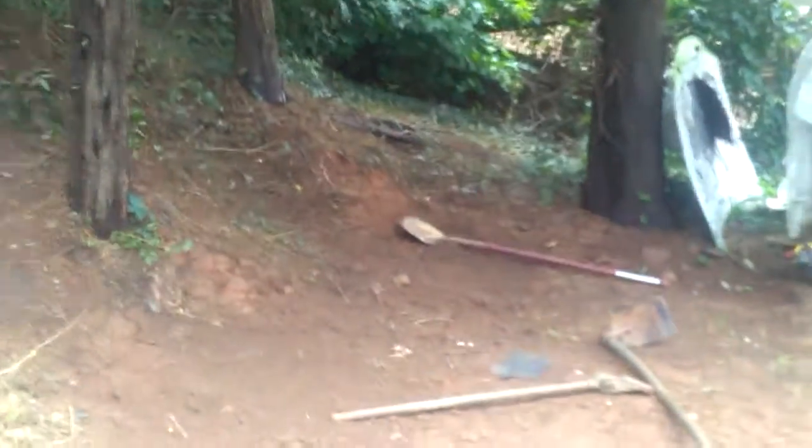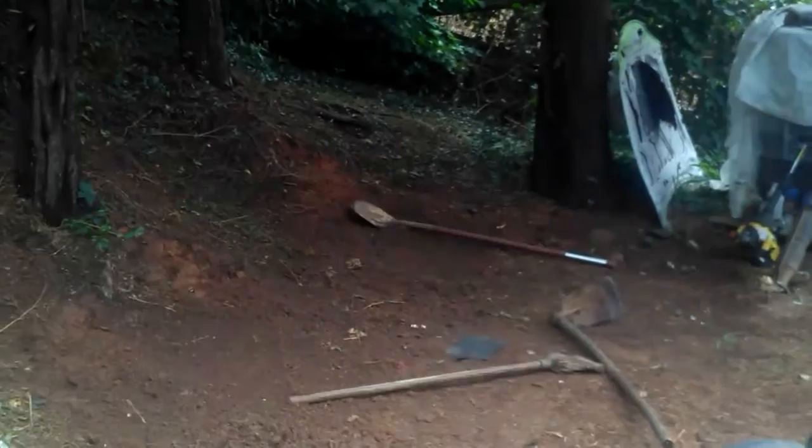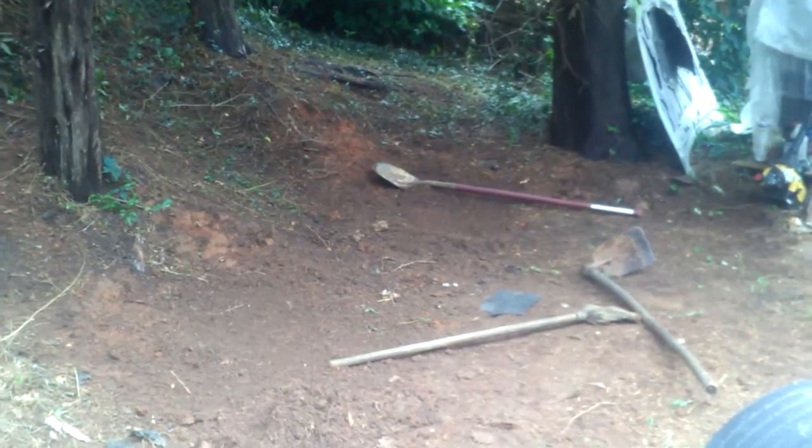But actually right there, we just dug it up a little bit. We saw a bunch of bees in that hole. It's actually a honeycomb. I saw a big honeycomb underneath the dirt right there. So we dug it with the shovel, and we saw bees start flying out. So we just left the shovel right there, holding the hole. The shovel is on top of the hole, on top of the nest.